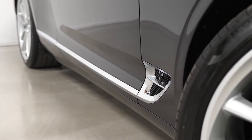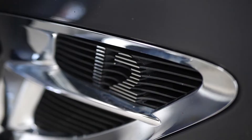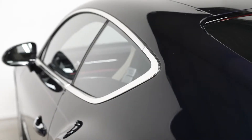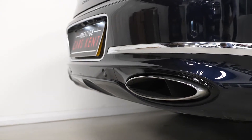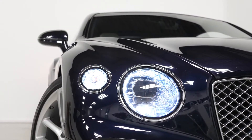Some of the standard features on the exterior of this vehicle consist of the chrome trim around the car with the W12 badging on the side, the chrome tops of the door handles, the window surrounds, some of the trim on the rear and the badging, the chrome exhaust pipe finishers, LED tail lights, the LED daytime running lights with the Bixenon headlights, and also the soft closing doors.